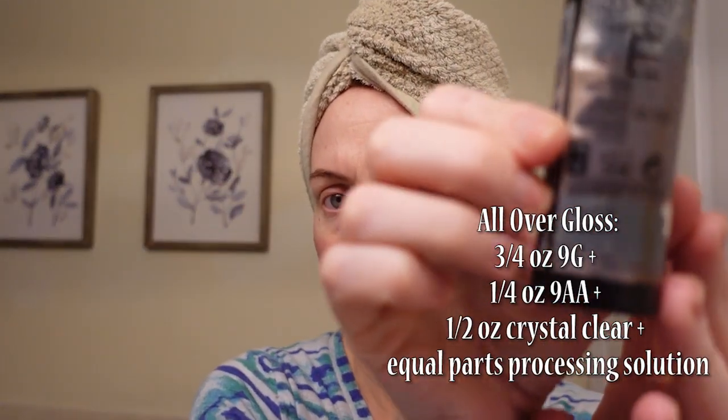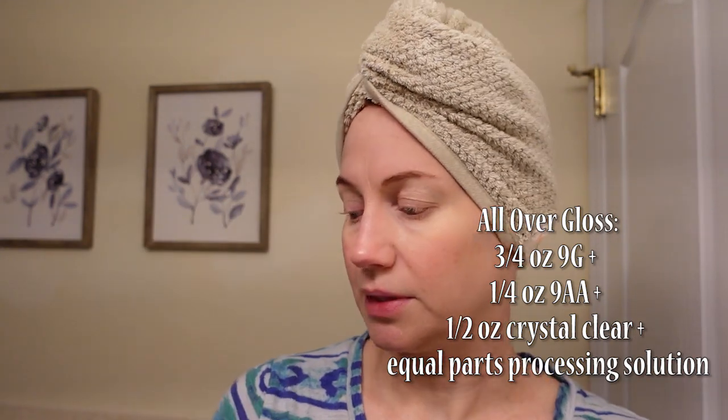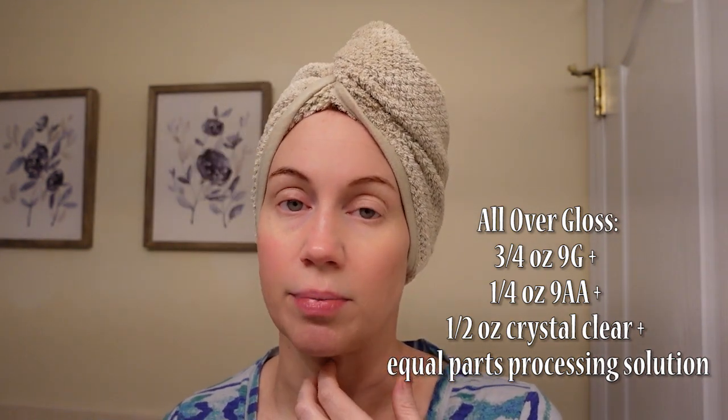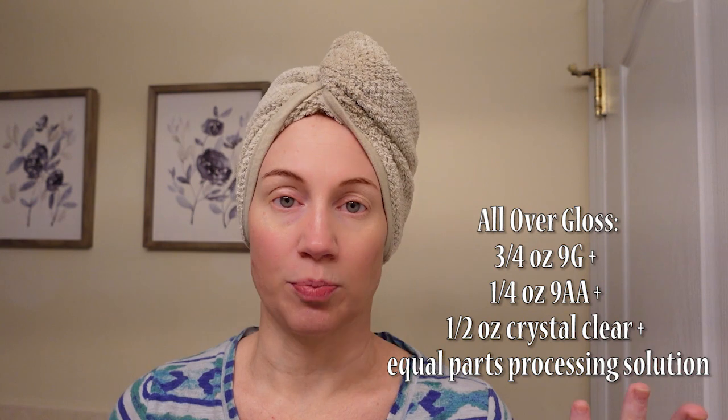And then I'm also gonna be using a little bit, I'm not even gonna bother showing you this, it's all wet, so you can't even tell. But that's 9AA, which is papaya, which is like a strawberry blonde. So I don't want too much of that, but I'm gonna do double the 9G compared to the 9AA. Then I'm gonna cut the whole formula by half with crystal clear, and then equal parts processing solution.